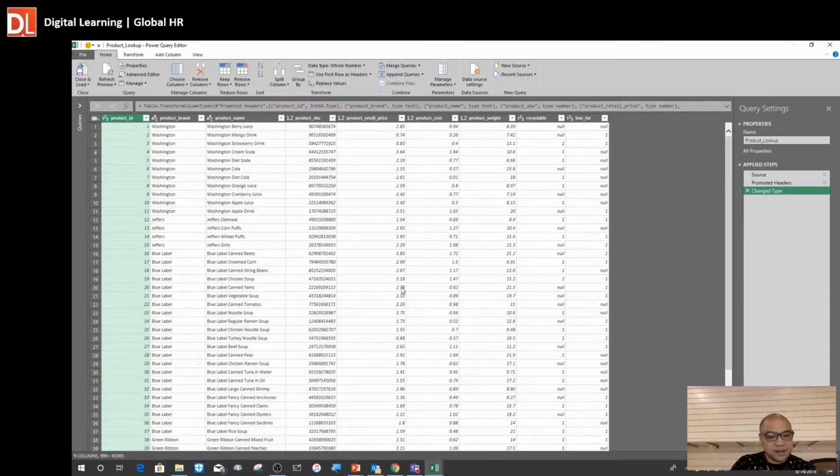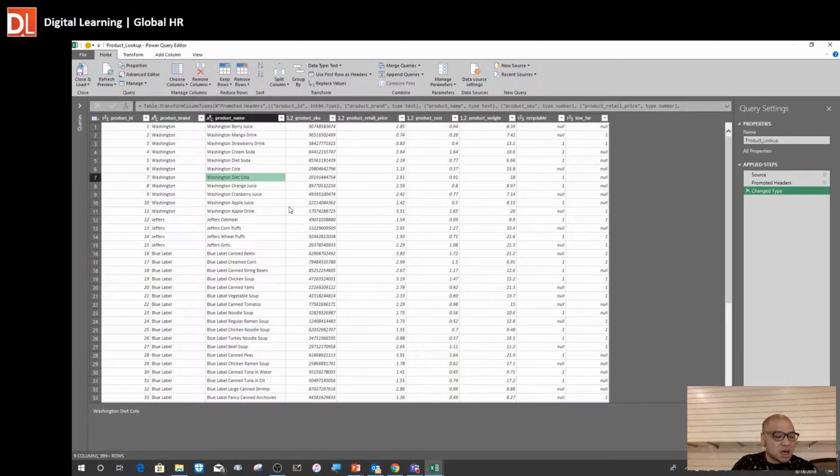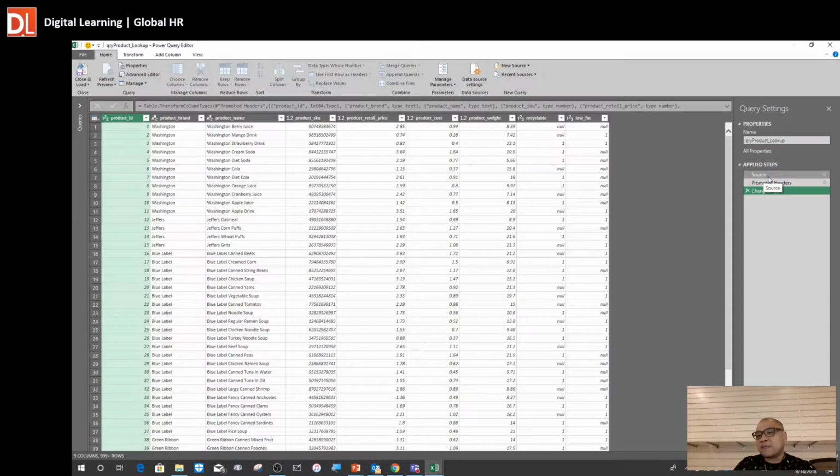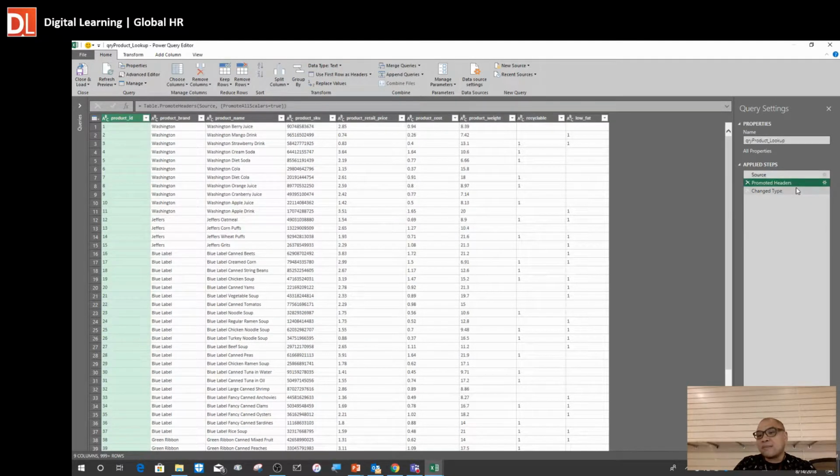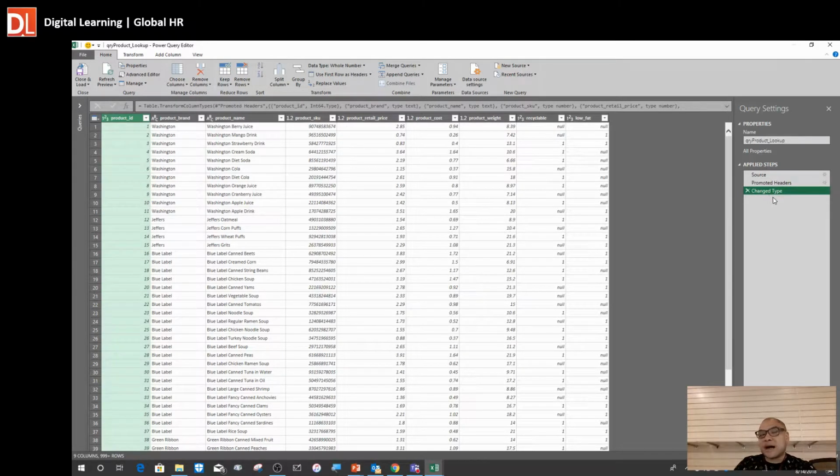And then after that, you can see over here in the Power Query, it will use the name at the right hand side, the name for product lookup, right? If I would like to differentiate it from the previous table, I will add a prefix at the beginning of the name, product underscore lookup. And what next is that in the steps, the first 3 steps have already been done for you automatically. The first step is from the source, and then promote the first row to be the header, and then the last thing is to assign a suitable data type to the columns. Okay, this is what I just mentioned.